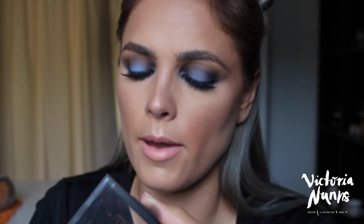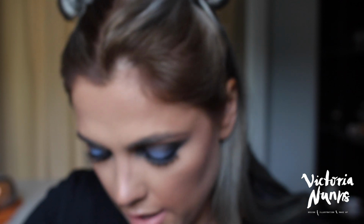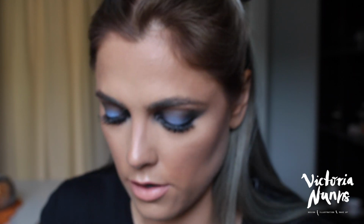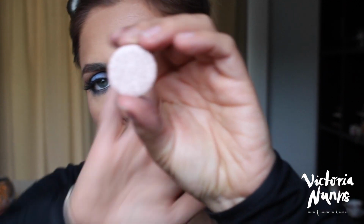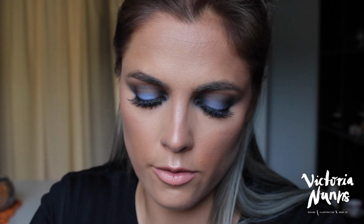So Sephora had a deal on when I was there, which is buy 4 eyeshadows and get the quad palette for free, so I got that. And then I had to get Pink Champagne because obviously that's a big favourite of everyone. So this is what it looks like. That's it there, and I think this will be really good for bridal work as well. And oh, it's really pretty.